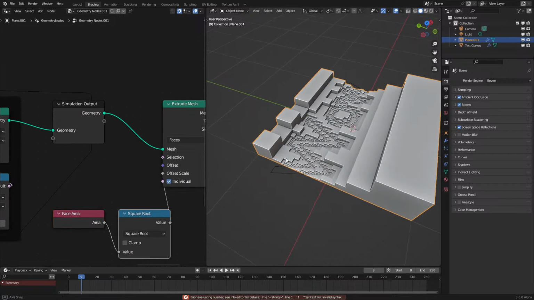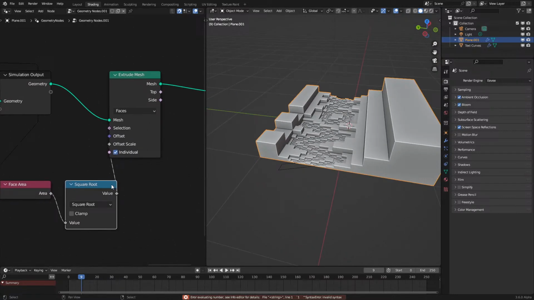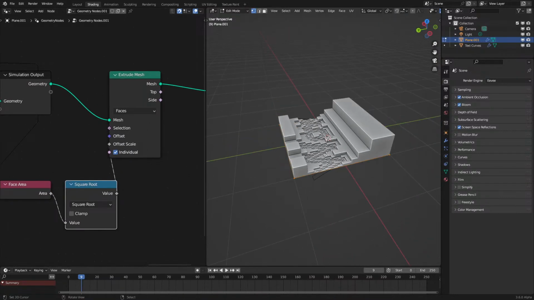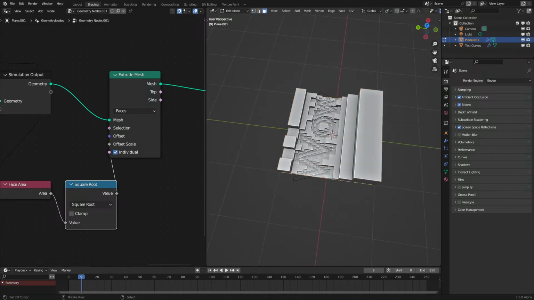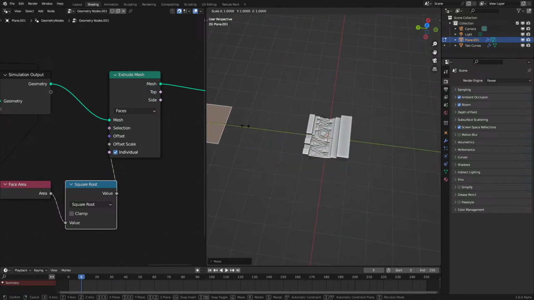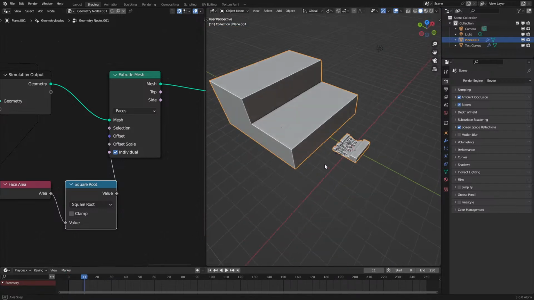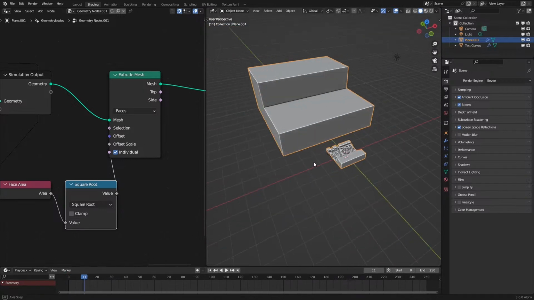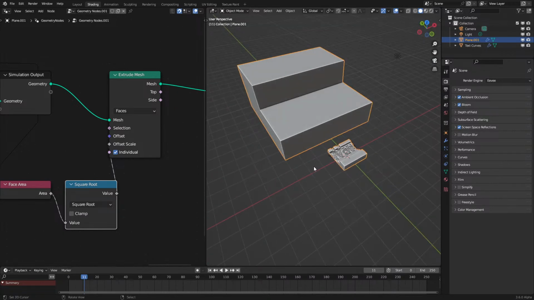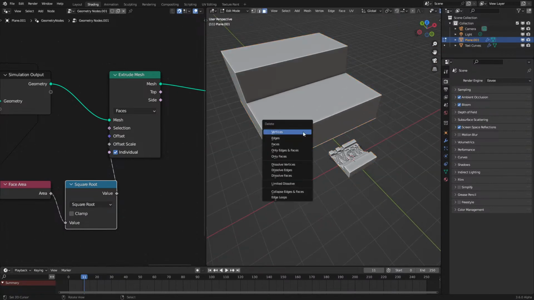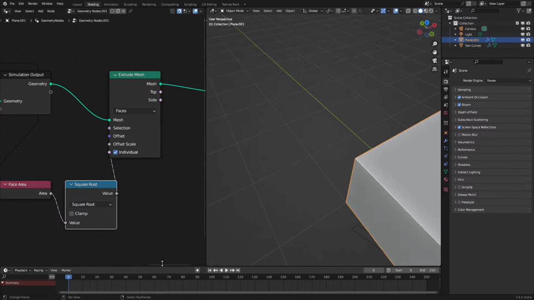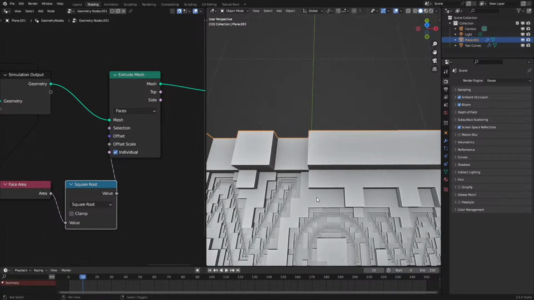So square root seems to give us the most linear interpolation of all of this. But I do want to try this and see what is going on. Okay, no, that seems accurate. Yep, seems good. The closer it gets, the more subdivided it will become.